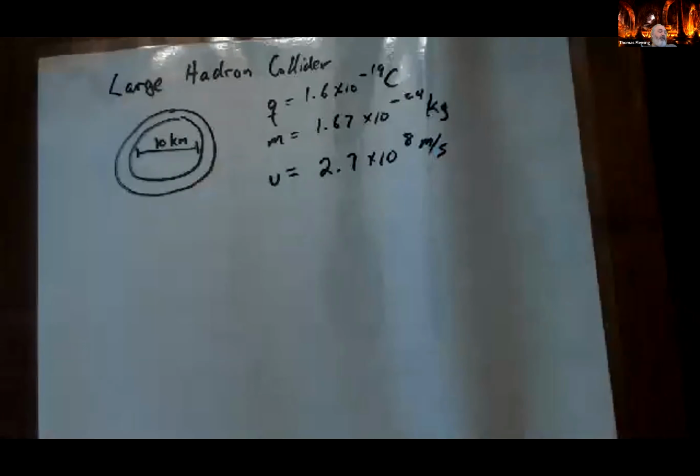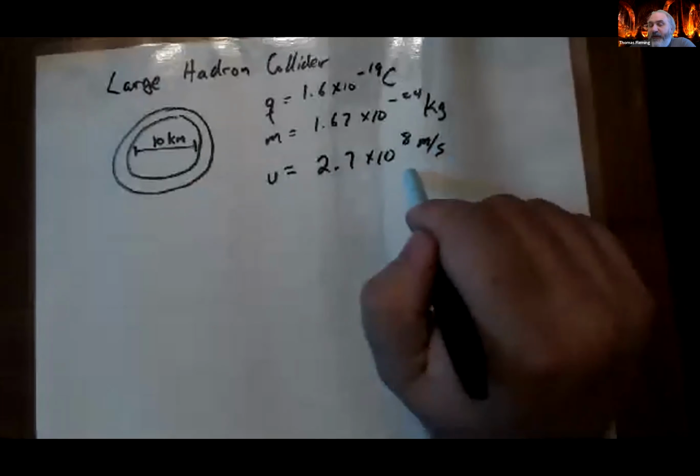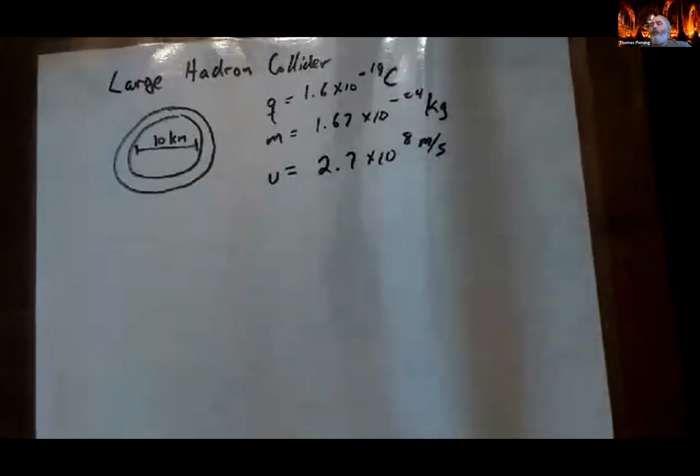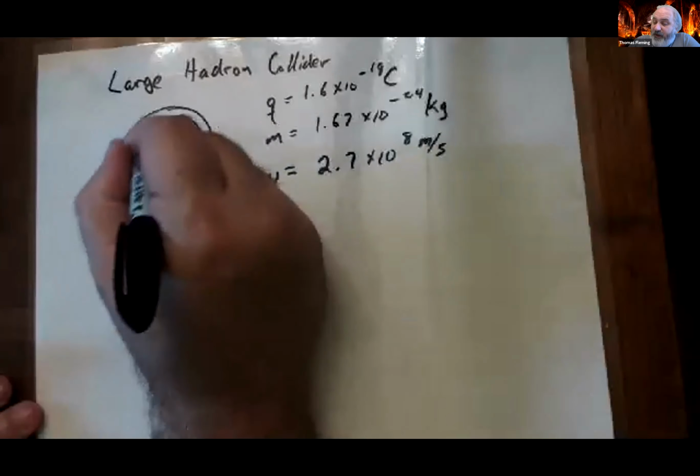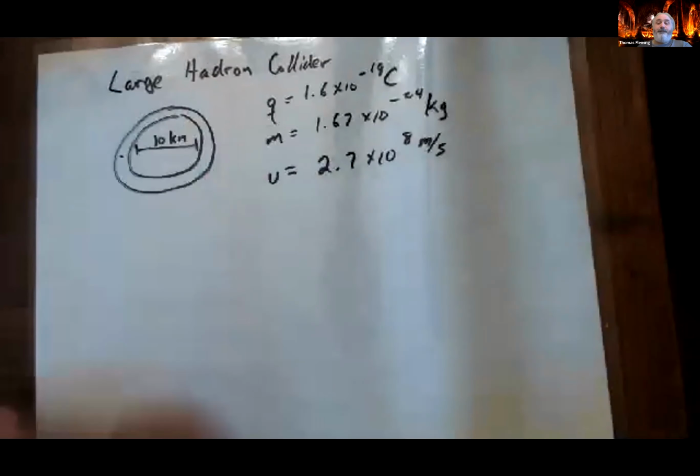Now, in case any of you guys are familiar with the theory of relativity, I will put this disclaimer out that I'm not paying any attention to relativistic effects here. That would make it more complicated. We're going to go simple here. But it turns out this mass is not the same at that speed as it is at low speeds, but we're going to ignore that for the moment. So the question then becomes, how much of a magnetic field am I going to have to generate in order to keep this particle traveling inside this little track?